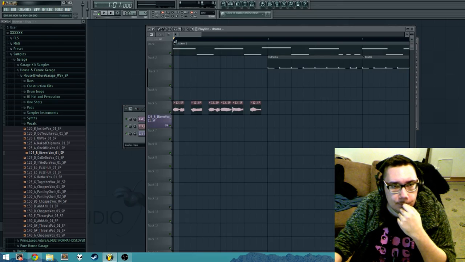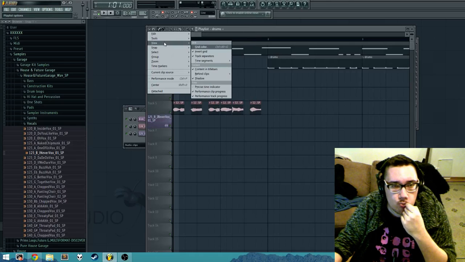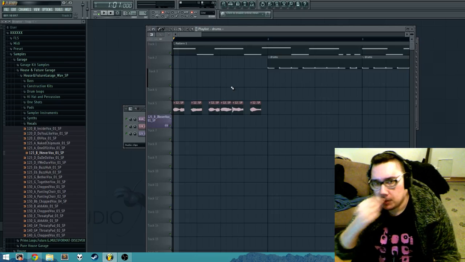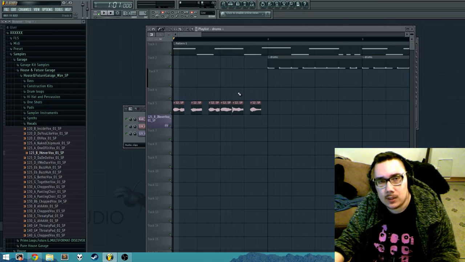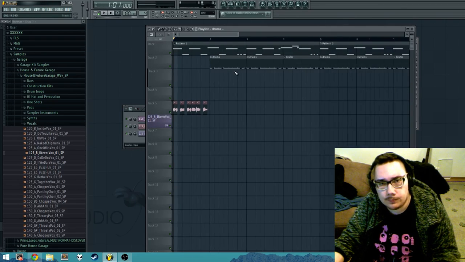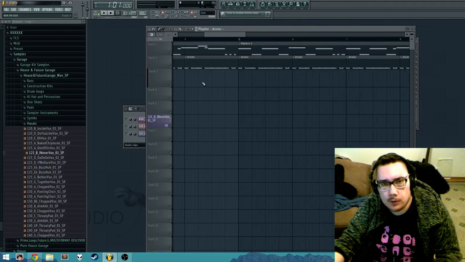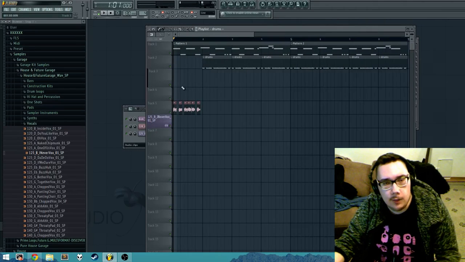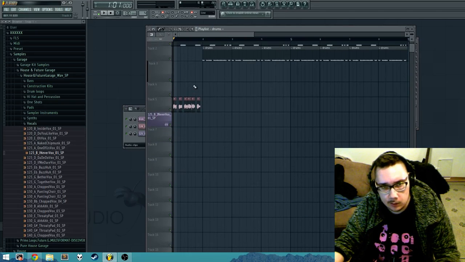What else? Let's see. Here in the menu, edit tools. Yeah, view. Okay. So by holding Control, you can vertically zoom in and out. No, horizontally. Sorry, horizontally by holding Control, and vertically by holding Alt, and it'll resize all the windows like so. And it'll reposition your current view depending on where your mouse is currently. And the same with Alt. So Alt and the mouse up and down will change the channel sizes.